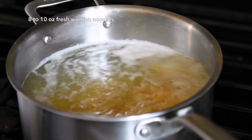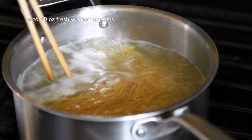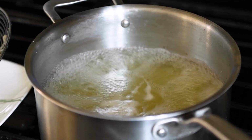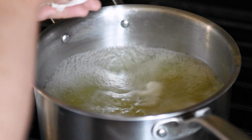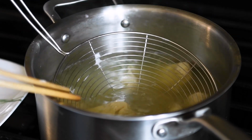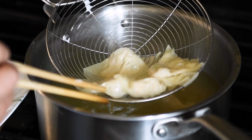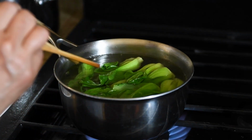Cook some fresh thin wonton noodles in boiling water for about 3 to 4 minutes. If you are making the dumplings, cook them in boiling water for 3 to 4 minutes as well. They'll be ready when they float to the top. You can also blanch some baby bok choy.